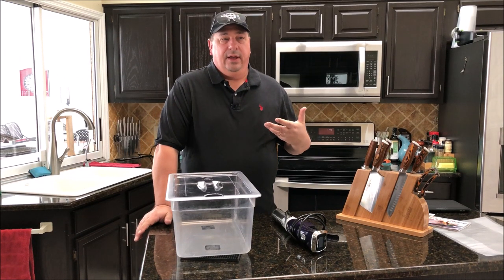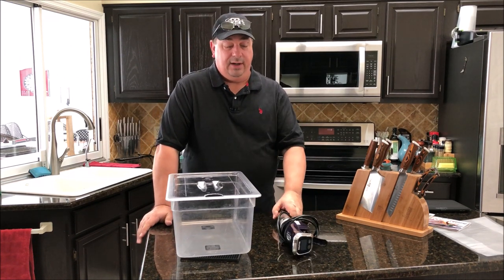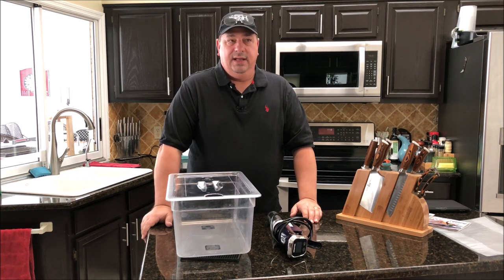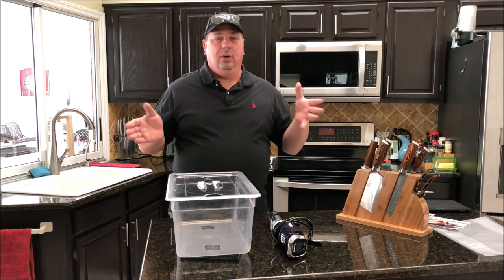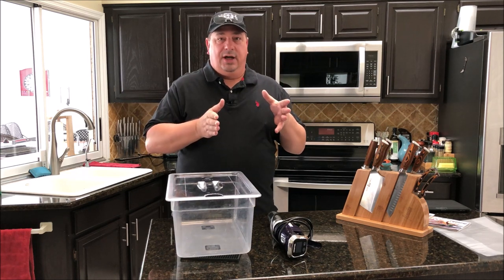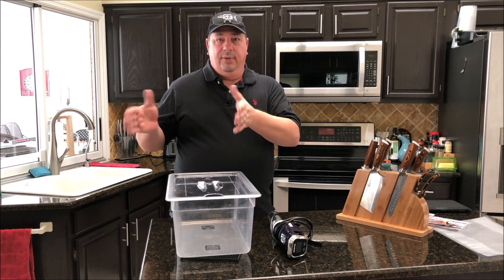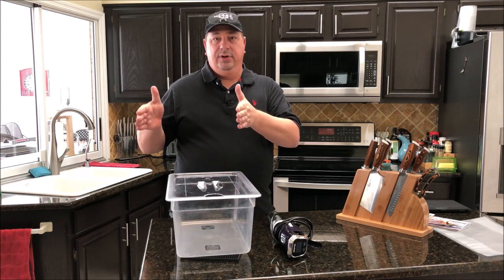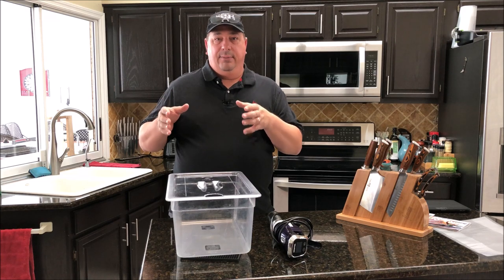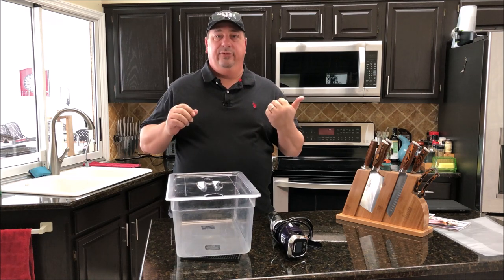Like I said, when it comes to meat storage and getting prepped for sous vide, one of the easiest things I find to do is to buy in bulk, like I said before, and prepare them all at the same time. My wife will buy the big pork loins at Costco, and I'll cut some of them into a roast, some of them into pork chops. I'll get the full New York strip and cut those into steaks by hand, and then season them up, throw them in a vacuum bag, and throw them in the freezer.